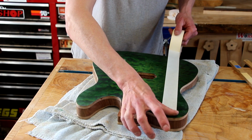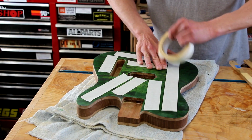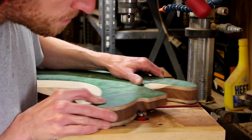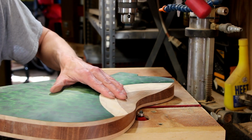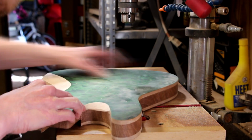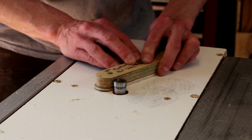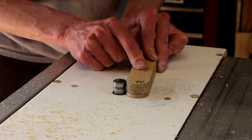Now I'll just apply some low-tack masking tape to the front of the guitar. This will protect the surface as I route the edge on the router table. And now I can flush trim that control plate and bevel the edges of that as well.